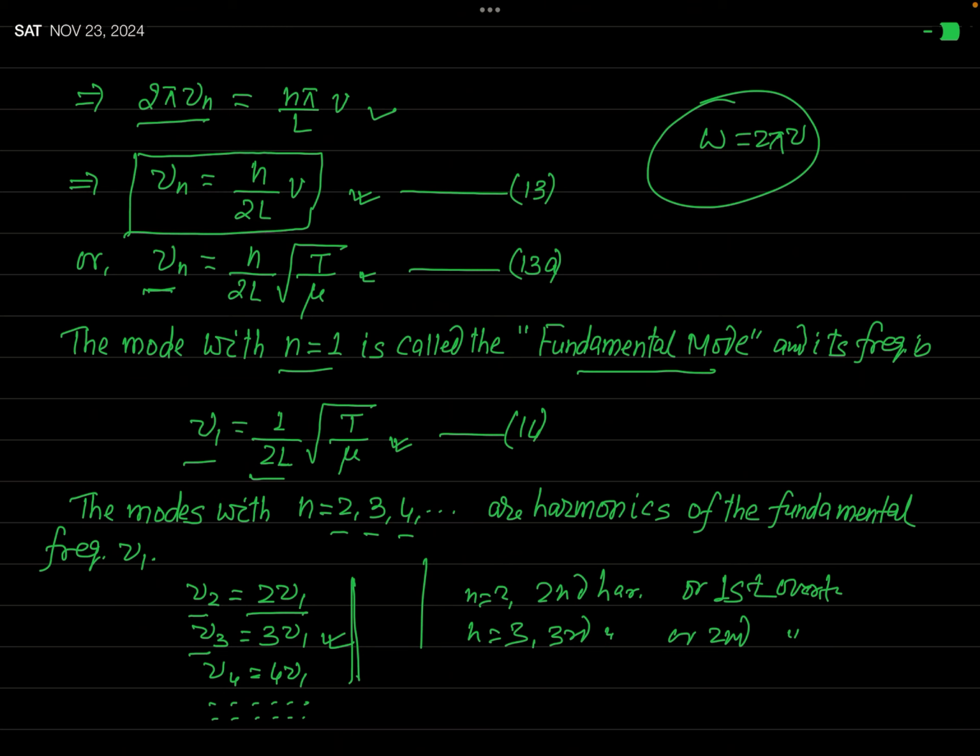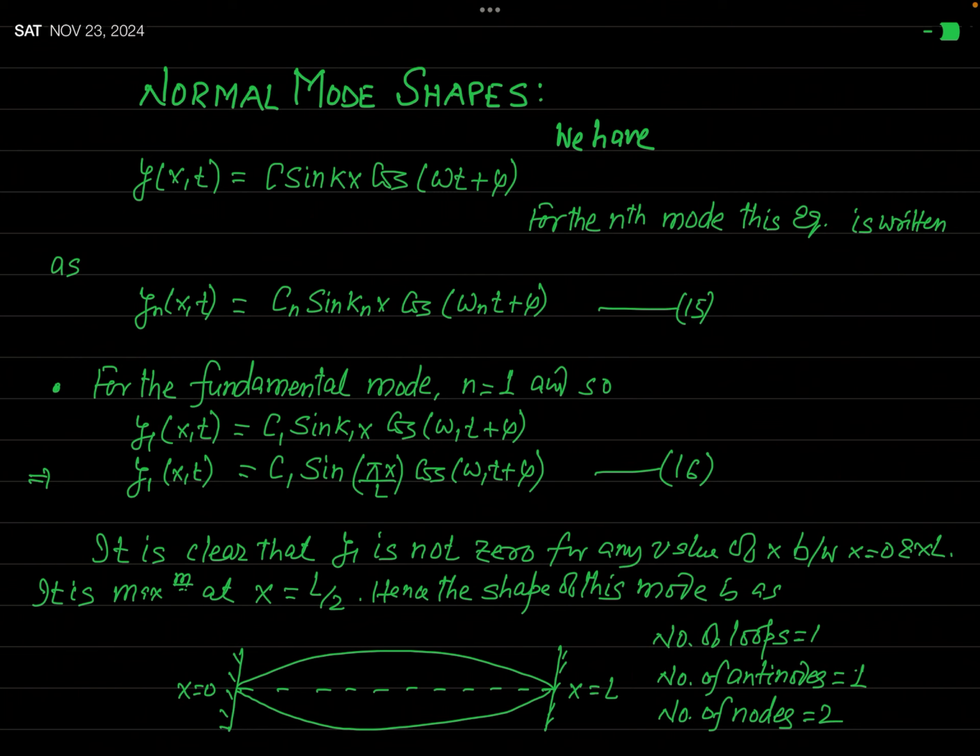But in the case of actual, real strings, these results are not strictly found. Why will these results not be obtained strictly in practice? Because the strings in a real physical system, such as the strings of a violin or piano or guitar or sitar, are not perfectly uniform and flexible. So these are actually theoretical results. Now we will see the last aspect of this problem.